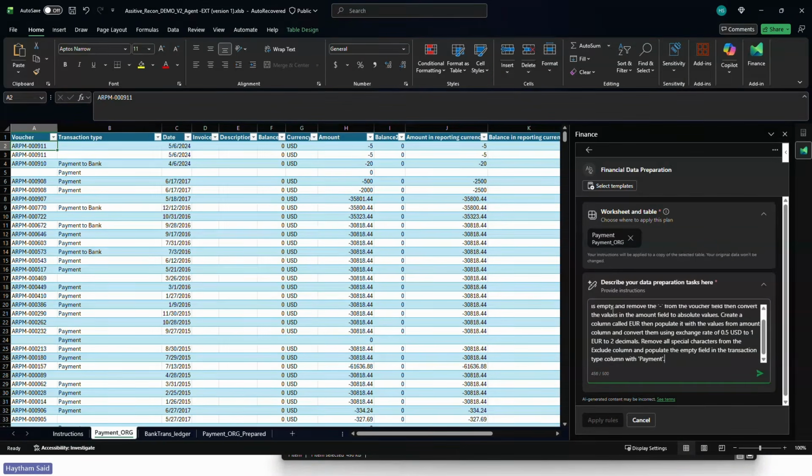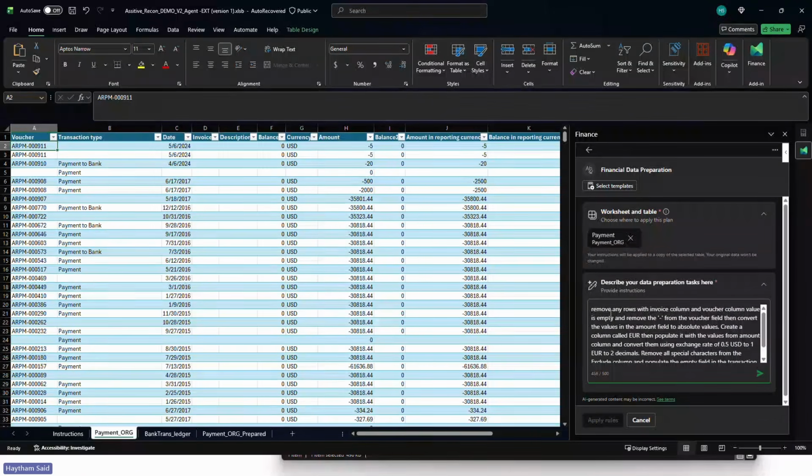So I'm going to paste here, and what I'm saying is remove any rows where the invoice column and voucher is empty. So basically remove those empty lines, but ensure that I have no amounts here. Remove the dash from the voucher, and then convert all my amounts to absolute values.